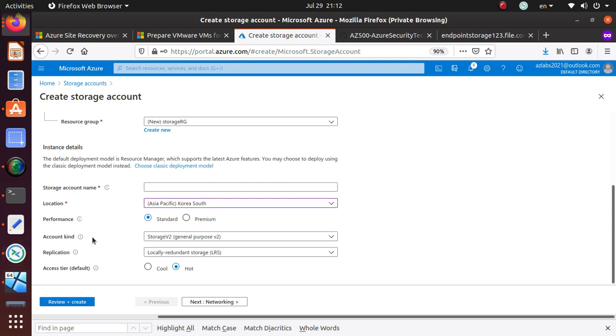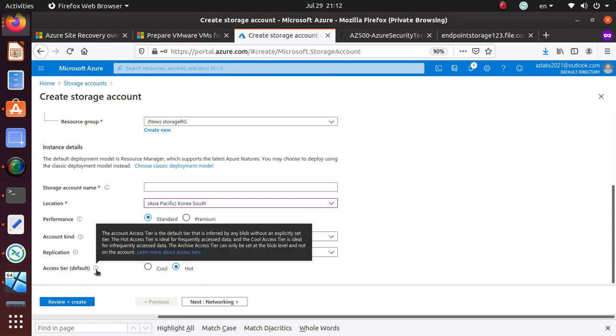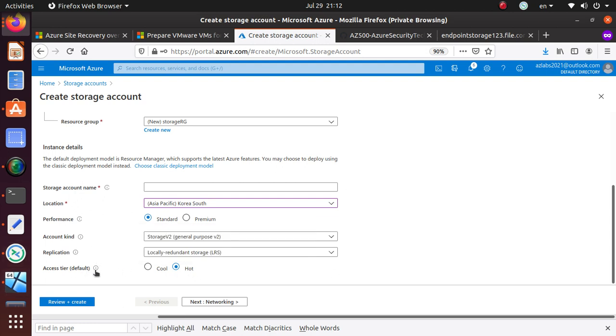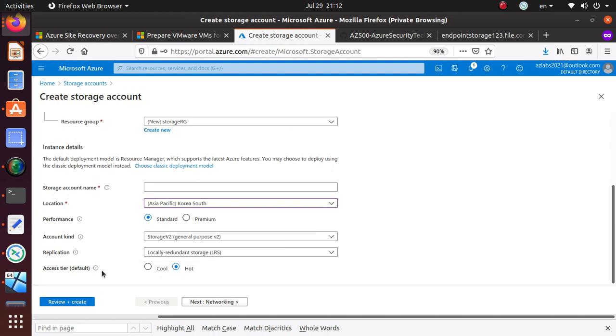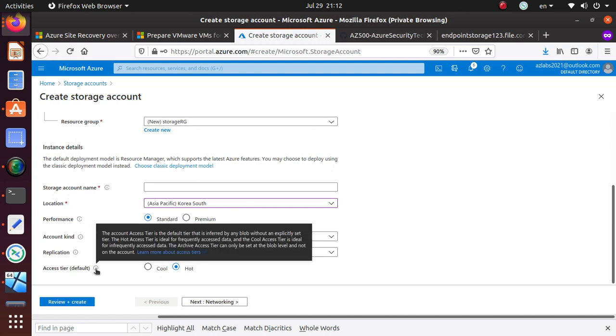Alright, now access tier. Hot is the default one. Hot means your data is always available. Hot access is ideal for frequently accessed data, and cool access is where you have data like your backups and your archive that you rarely take a look at.